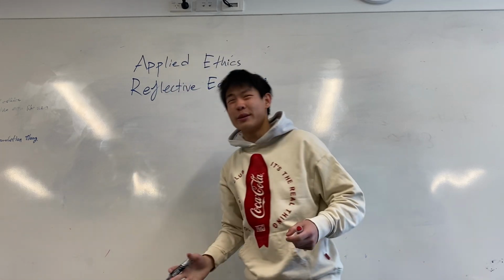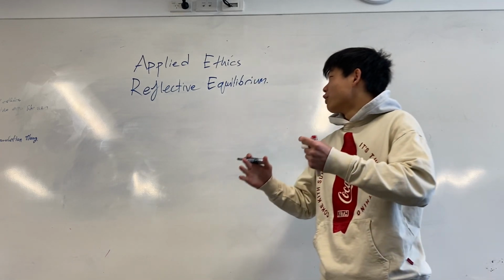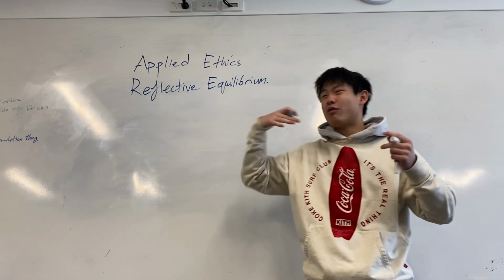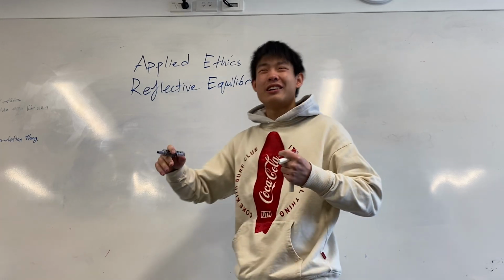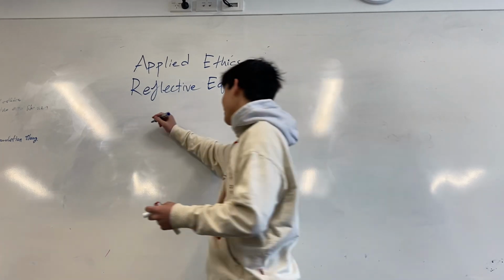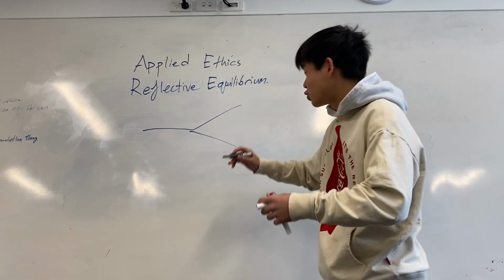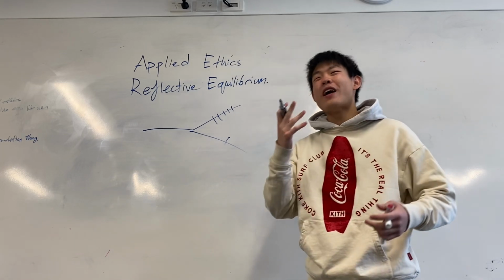This is very easy to explain. It's very simple. So basically, the whole idea behind the reflective equilibrium is the process by which you should arrive at your decisions. So let's just take the trolley problem. You're in a moral dilemma. Now there's two valid lines of reasoning here.